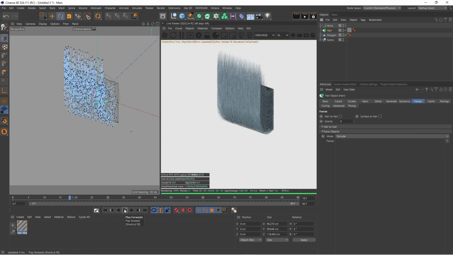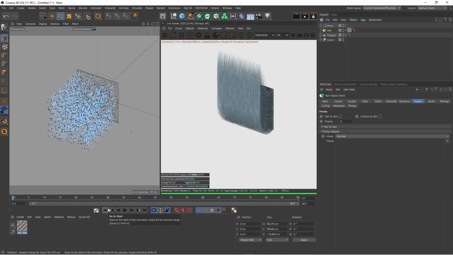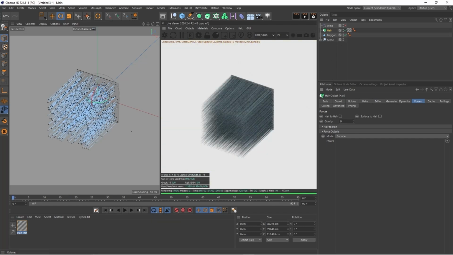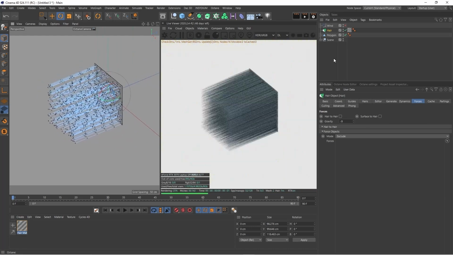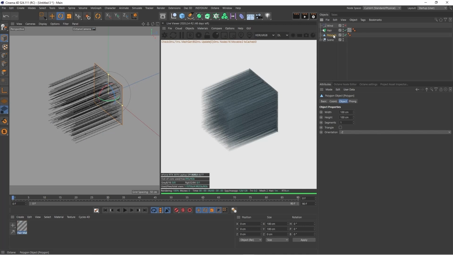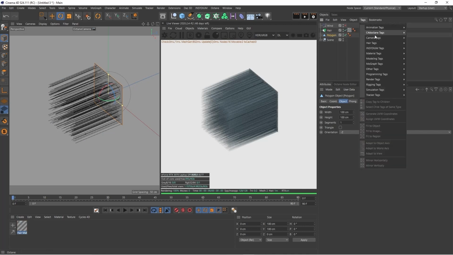So again, the beauty of 3D is there is no set rules on the physics of it. The physics are as we dictate the physics will be. Let's put that back. Force objects, sometimes your hair will go right through the object that they're coming off of. This is very problematic sometimes. So what we're going to do is add a tag onto it. Hair tag, hair collider.